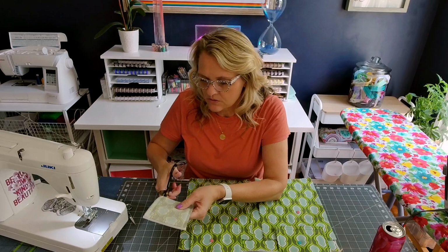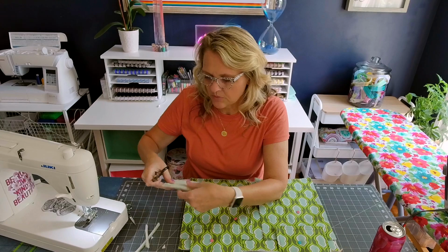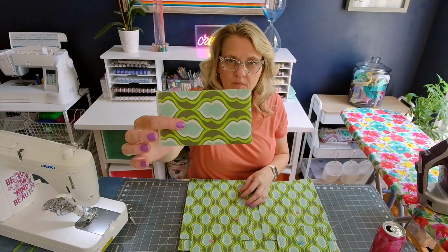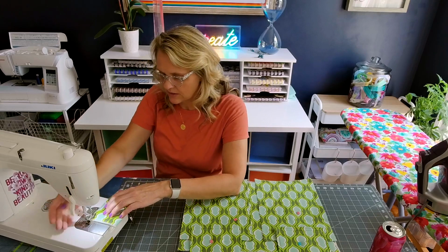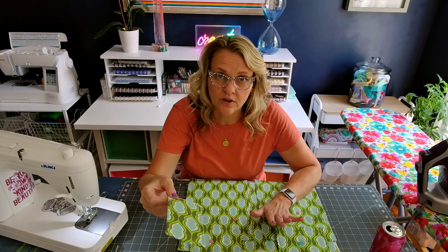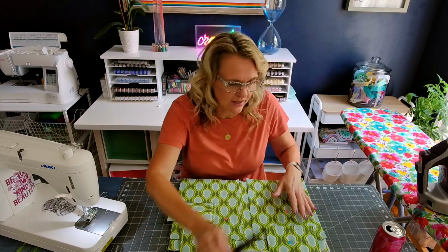I do like to trim away the excess on this flap, and then I angle those corners just a bit to reduce the bulk there, and they tend to press very nicely as a result. So now I have my cute little flap closure. I'm going to top stitch around the finished edges, just lining up the edge of the presser foot with the edge of the fabric. And now I have a finished flap. I am not going to install my press lock until I get this project turned around, just so I don't have to try to pull that lock through that hole and have it get snagged on anything.